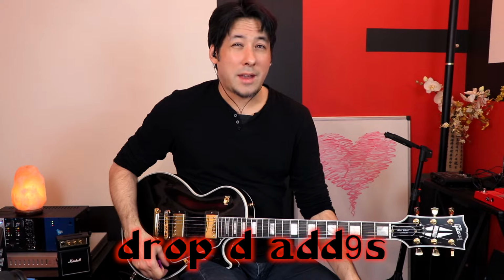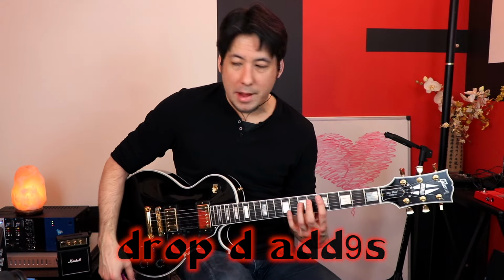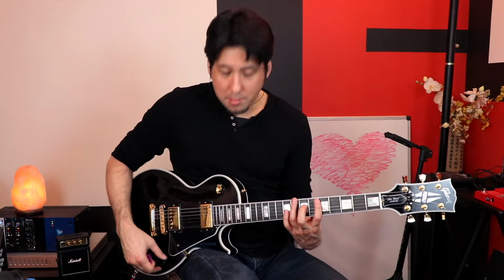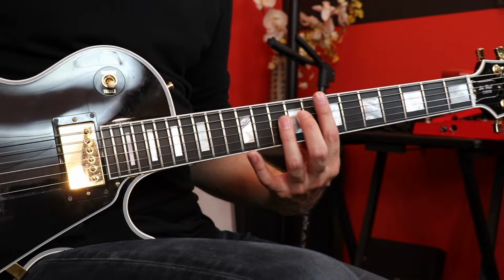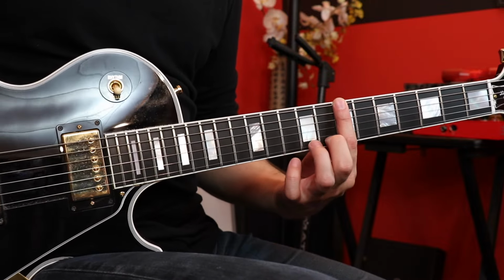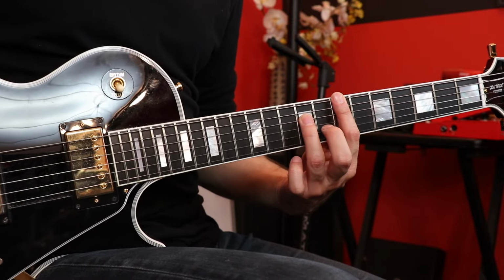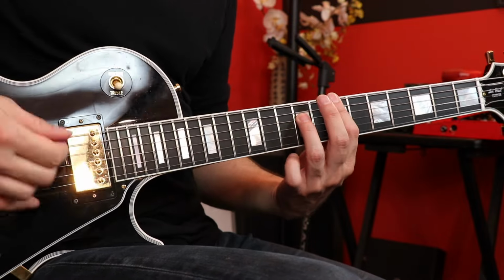I love the sound of add nine chords, and when you do a typical power chord, if you just reach up with your pinky, you get that. It's a very Police sound. But with distortion and drop D, it's really easy to do this on the low strings. All you have to do is bar across like you do for drop D anyway, and then just go to the D string, the fourth string, and play two frets higher. You get this sound.